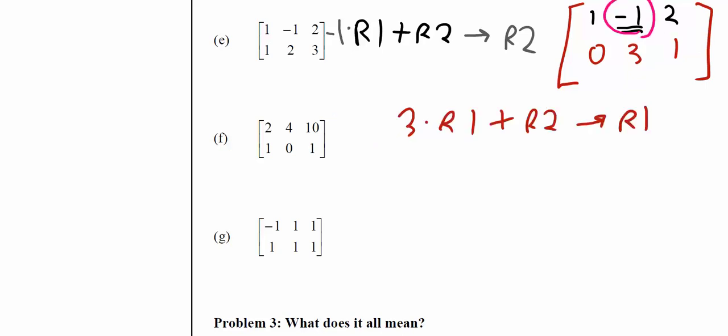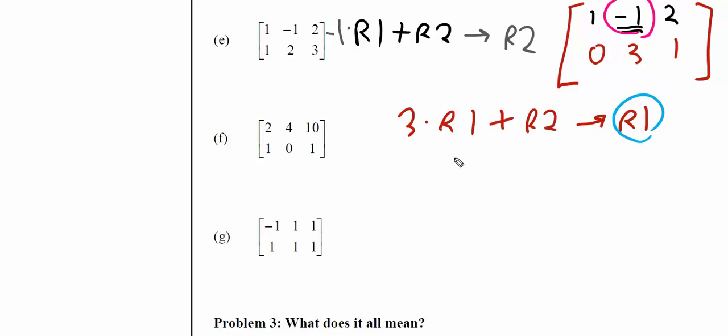So, how about this? Let's try 3 times row 1 plus row 2. Put it back into row 1. Mr. Rover, how do you know what row to put it back into? Well, I want a 0 in row 1. So all this work that I'm doing over here is to get that 0. And if I get that 0, I want to put it where it belongs in row 1.